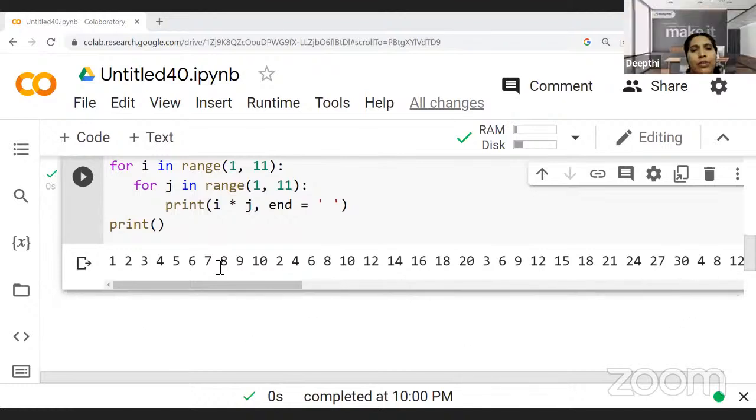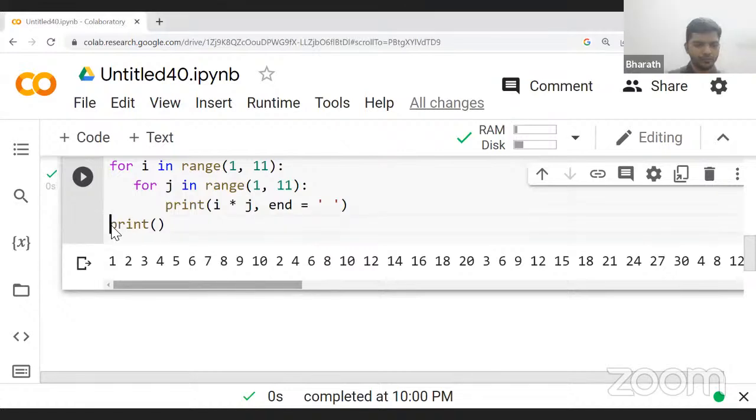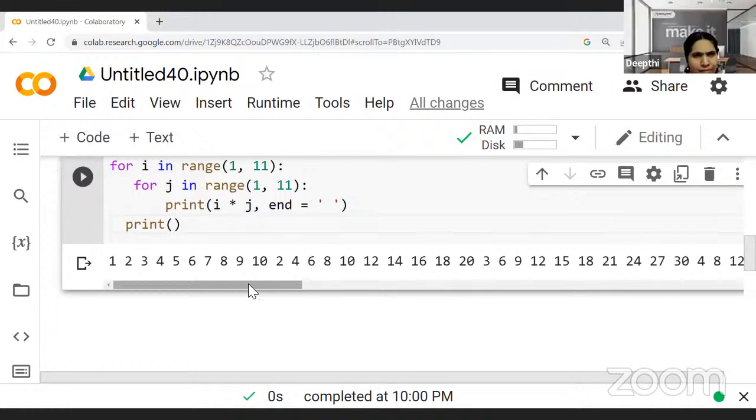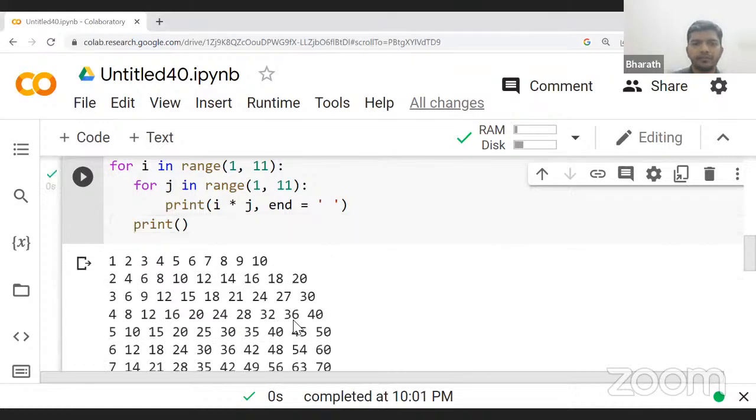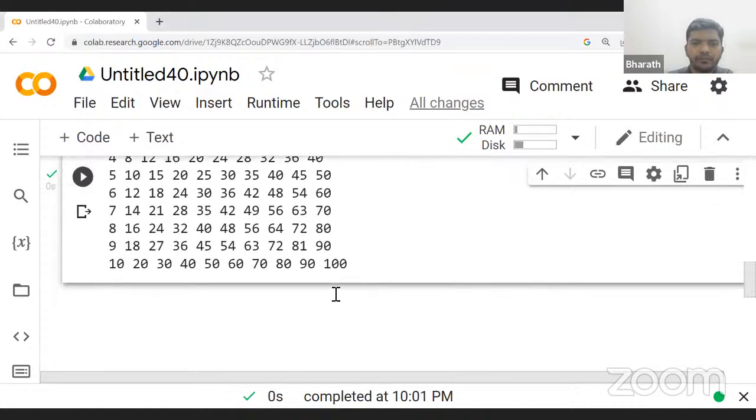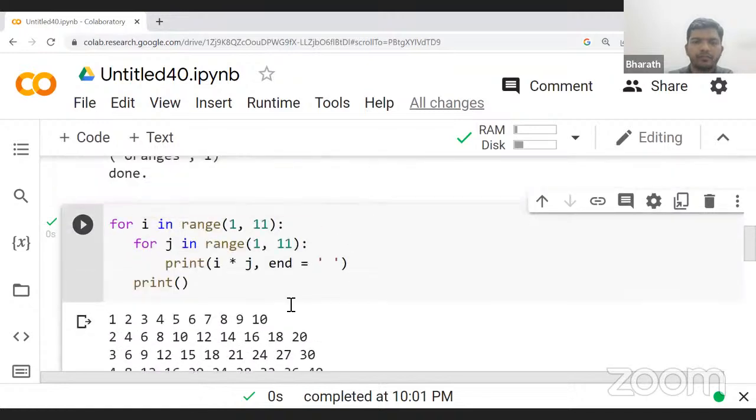The print statement, try to change it to underneath the for. Correct? This one? Yeah, move it. It should be underneath the for, one step. Now let me execute. I guess that is the first print, second print. Yeah, so this is what I was looking at. This is how it has to print actually. It's probably the indentation issue.